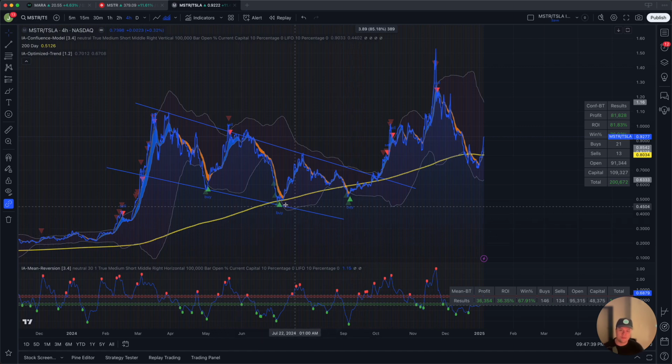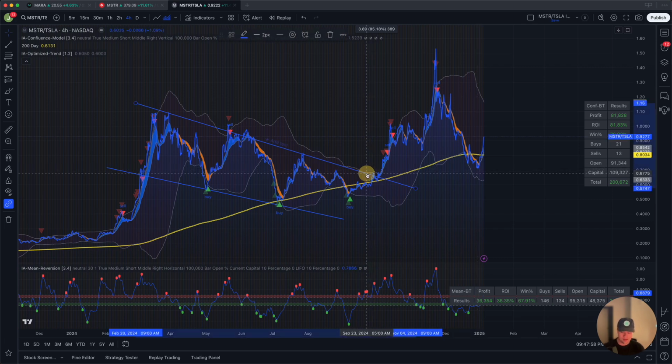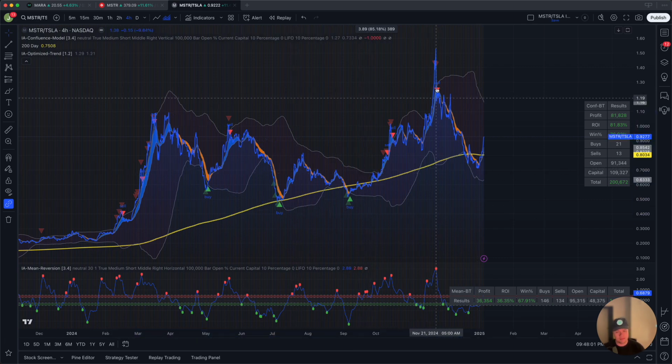My biggest swaps this year were right here on July 8th and here on September 6th. And that was because the 4-hour IADSS signaled and we were right on the 200-day moving average. Again, I was swapping quite a bit of Tesla for MicroStrategy in here because we've been falling beneath the 200-day. And I know when we go to the Google Sheets, I didn't put this huge wick, but this is a time where you start to layer in heavier out of your MicroStrategy to buy Tesla.